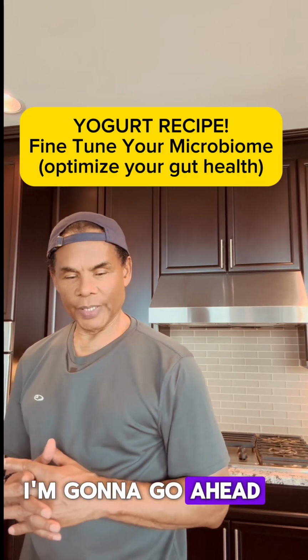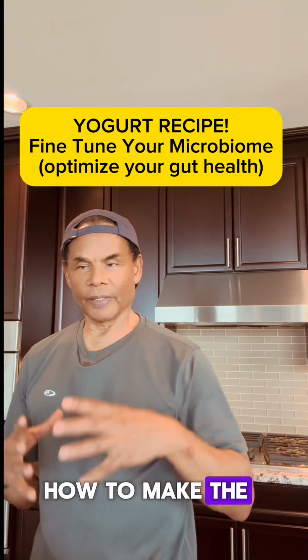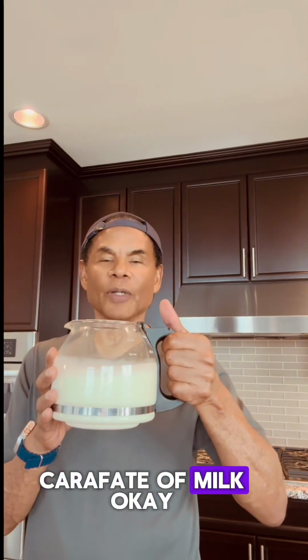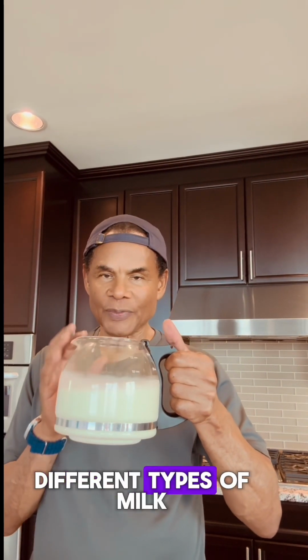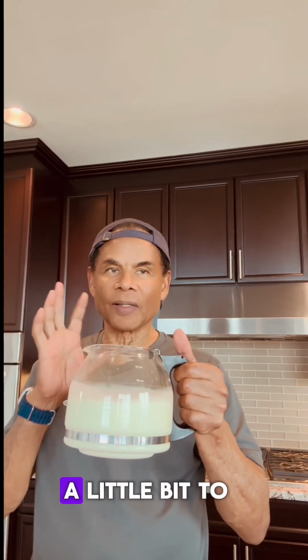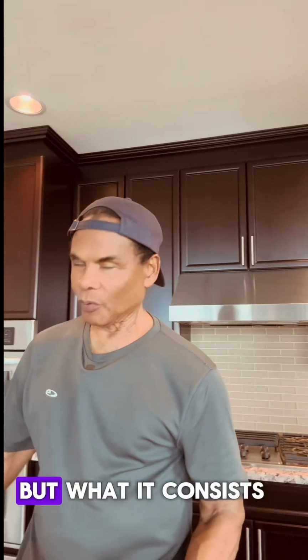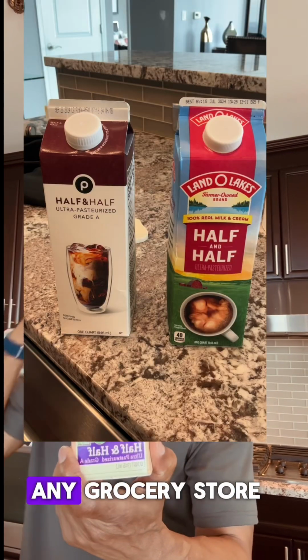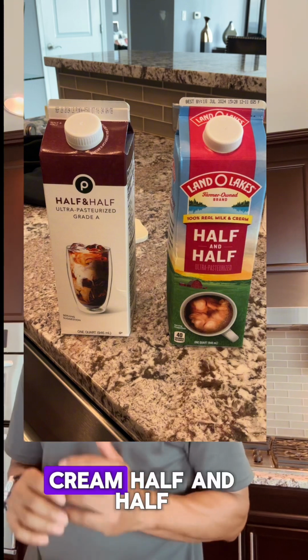So today I'm going to go ahead and show you guys how to make the yogurt. We're going to start with a carafe of milk, okay? This is different types of milk that I've already preheated a little bit to room temperature. What it consists of is just plain half and half. You can get this half and half at any grocery store. It should be full cream half and half.